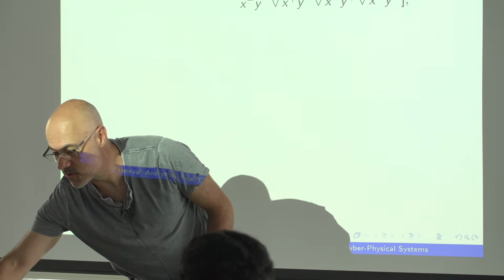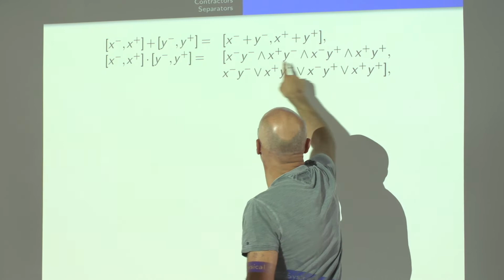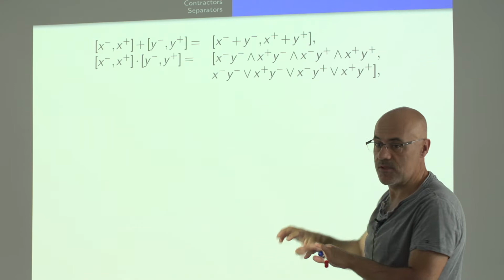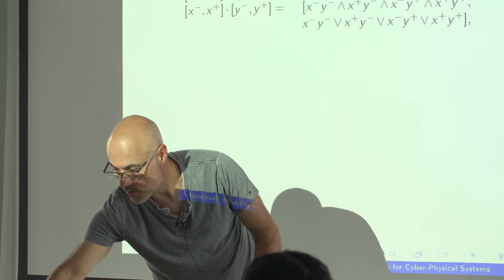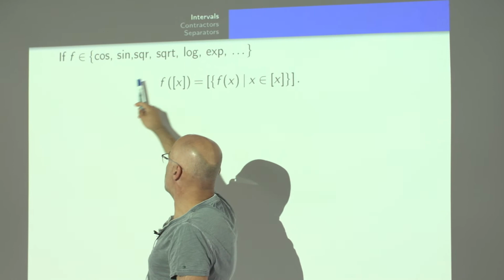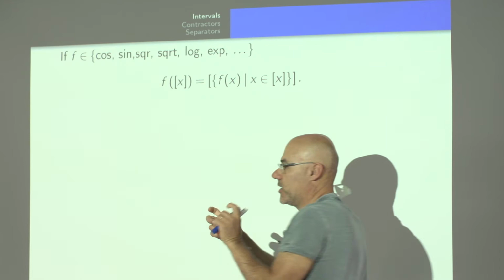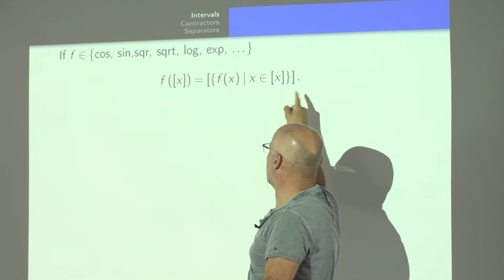So I can define interval operations from the bounds. For the multiplication, we said I take all possibilities, I take the minimum and the maximum, and from the bounds, I can implement some algorithm to compute multiplication, addition, division, and so on. I do not explain how here, but the principle can be extended to elementary functions, trigonometric functions, and so on. It's the same principle. I take all possible values, and if the function is discontinuous, I may obtain a disconnected set. In this case, I take the smallest interval which contains the set. So I can define it like this.